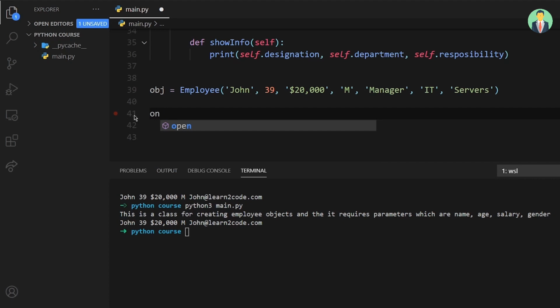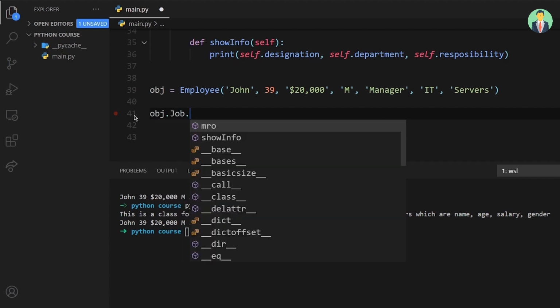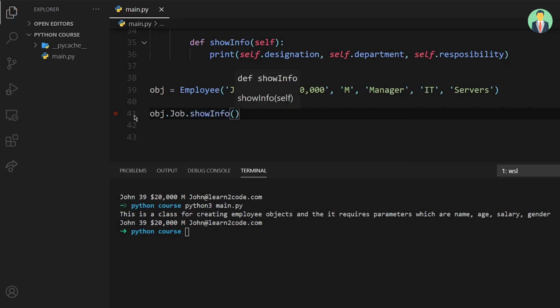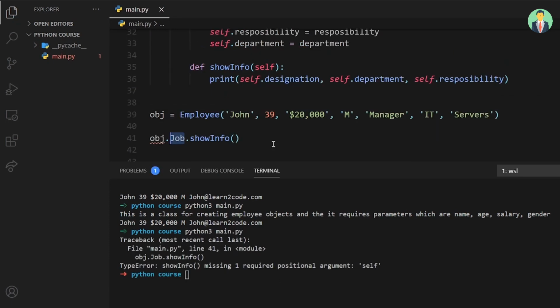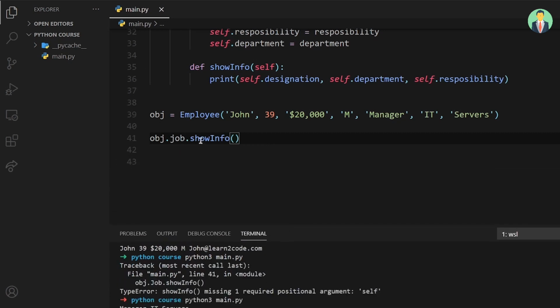We can say obj.job.show info. The problem is that I need to have lowercase job, and now this is working correctly. So obj.job.show info gives me this.